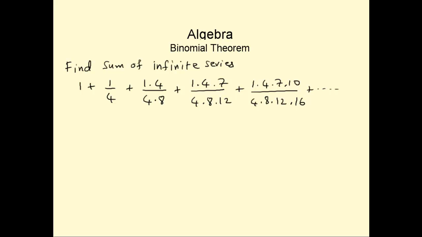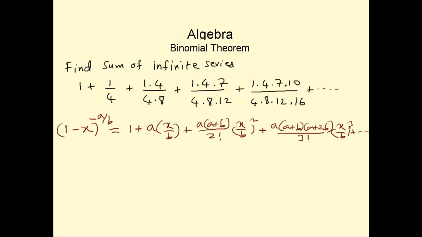So let's take a look at the expansion of 1 minus x raised to the power of a fraction, which is minus a over b. If you closely compare the right hand side of the equation here, it resembles or can be simplified into this form. So you have 1 plus some fraction, plus some fraction a times 1 times 4 over 2 times something, plus so on. If you carefully look at it, each numerator has 1 times 4 times 7, and here you have a times a plus b times a plus 2b. So it is incrementing, right?